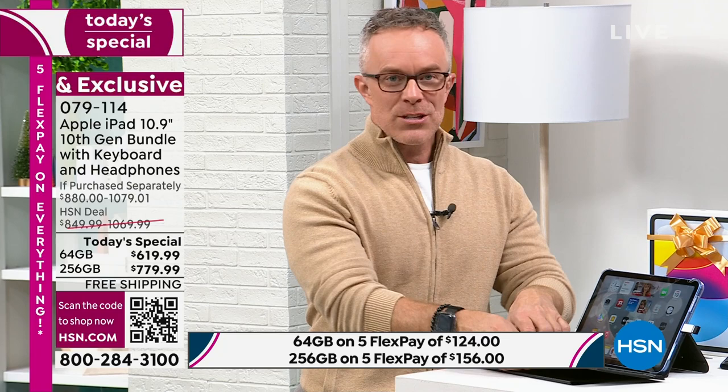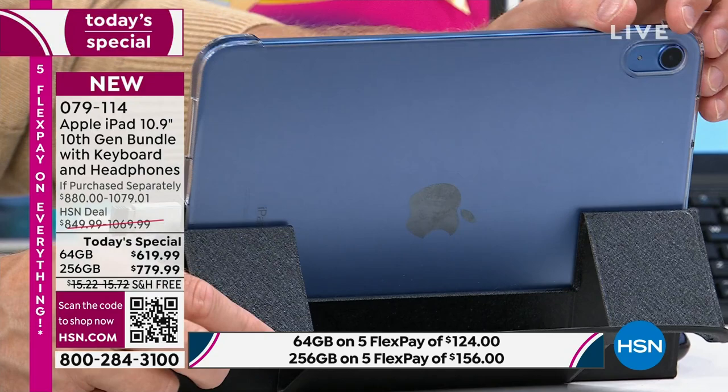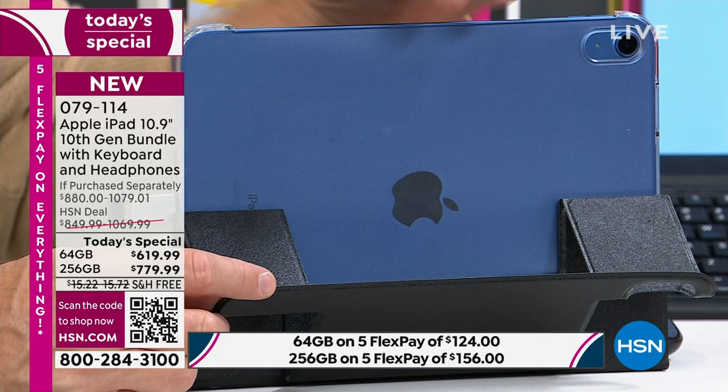So, the accessories do matter, and one thing I like to show about this bundle is you see how our case doesn't hide the color, it actually shows it off. Normally, you get a case and, oh, there's the blue, I got a blue one, or I got a pink. No, we wanna show that off. So if you're at the coffee shop, at the bookstore, the office, they know, and you know, you have that latest generation tablet. So, yes, show it off and be proud of it.